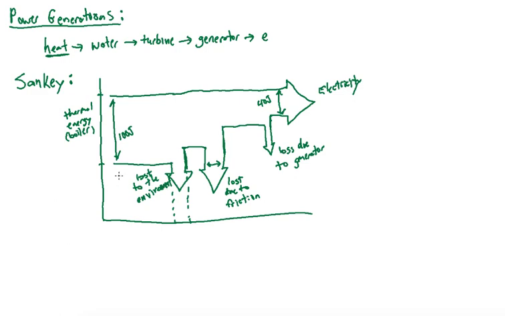Okay, so these kinds of diagrams, you have to look at them a few times. You can Google search up some of these diagrams. There are going to be a lot of them that are way more complicated than what I've shown here. Sometimes the arrows might be pointed up. Sometimes all the arrows just go all the way across, and then it just labels over here what they all went to. But this is the basic idea. You label it, you keep it to scale, and it shows you where all the energy is going and flowing and where it's lost and what happens to it.